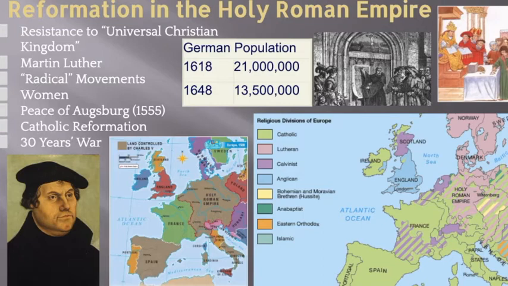One is it expands the Peace of Augsburg so that it includes Calvinism. And so the bigger picture is that within the Holy Roman Empire, princes were more or less allowed to choose which form of Christianity they wanted to practice. The emperor could not determine that. And the other change is that it creates such political decentralization by giving the princes virtual autonomy within their states that it essentially disintegrates the empire. It dissolves the empire. And so while the Holy Roman Empire continues to limp on in name until it's finally destroyed by Napoleon, it did not exist as a political entity from this point on.